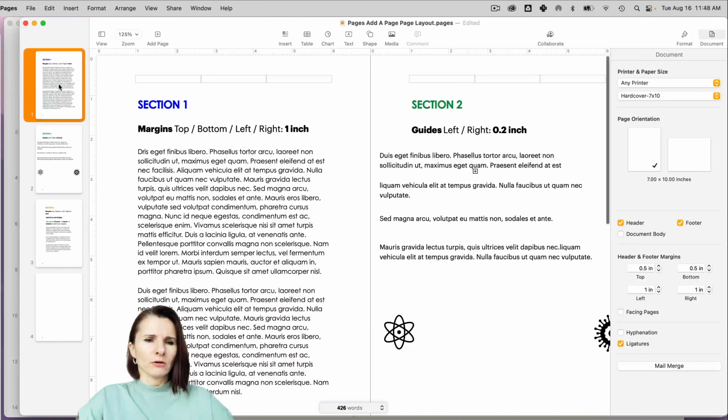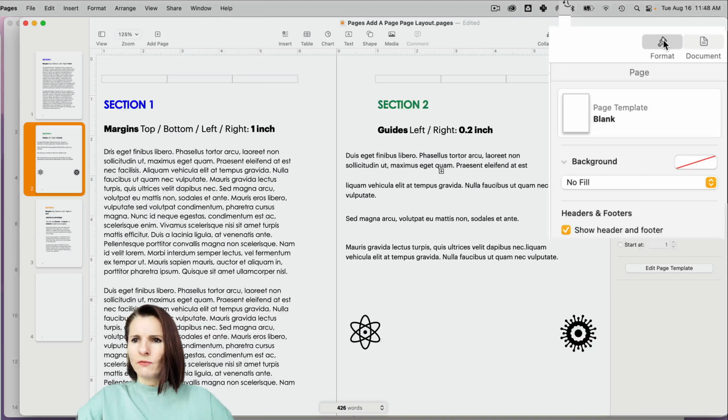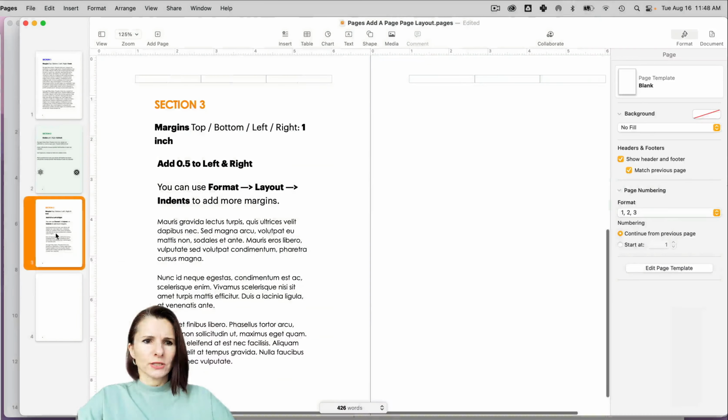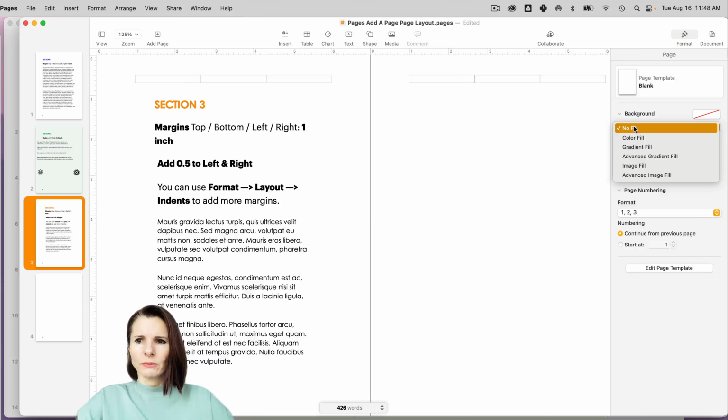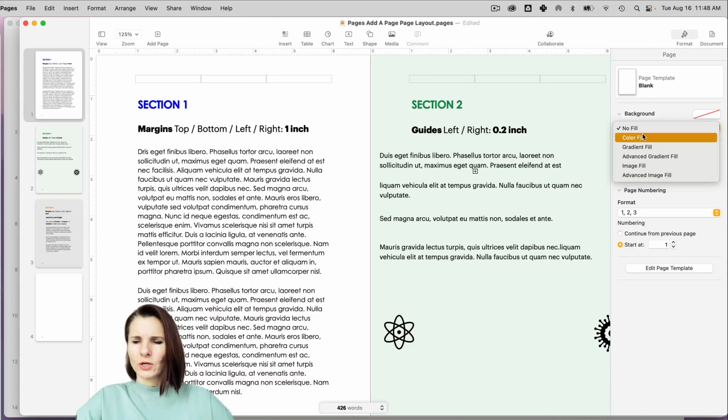And when I change a color, let's say I'm going to change the color of this page, I select the page on the left and go to format. And you see, I don't select the section. It's actually just format for the page, and I go to color fill, and it changes the color of the page. Each of the pages I can change to a different color, let's say like this, and the first one, color fill.